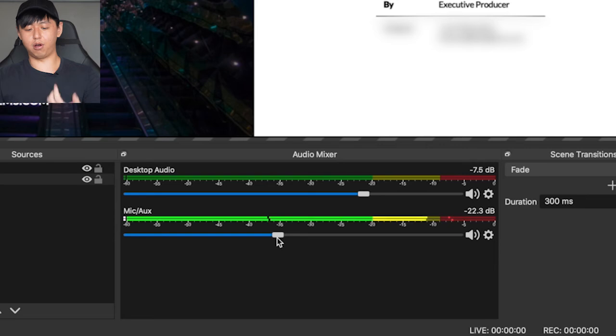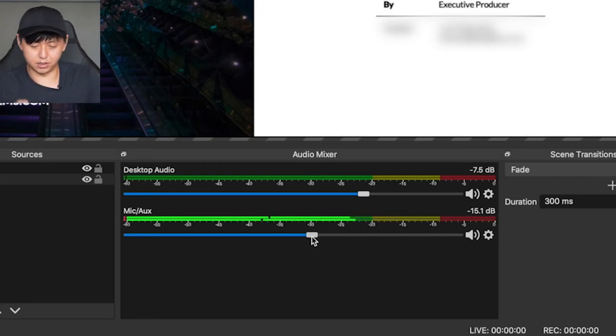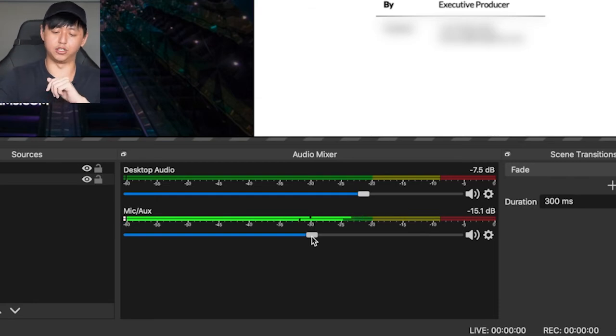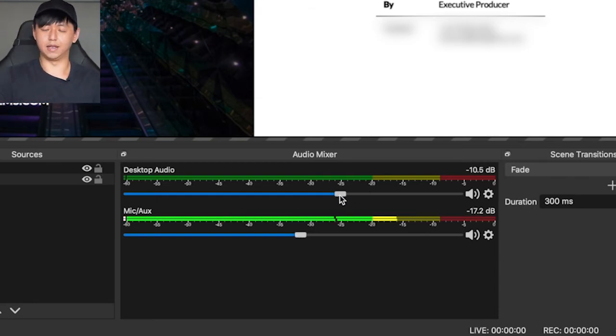Now, this blue color thing here is the volume slider. So when you talk, you don't want it to be too loud. By default, it's all the way at max. Then you see, it's always hitting the red bar, it's peaking. So we want to lower it down so that when I talk, it is always hovering at a very healthy level, around the green and the yellow region, not hitting red, okay? Same for the desktop audio. I don't have any sounds here, but if you have, go and try it out.